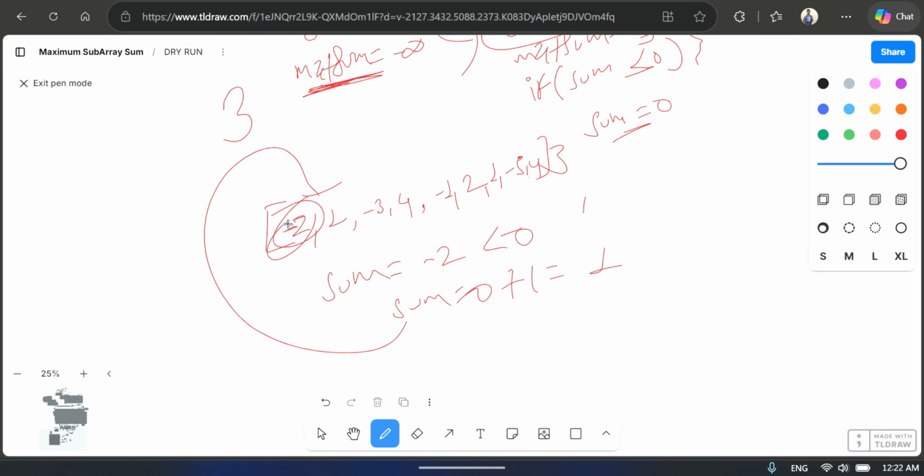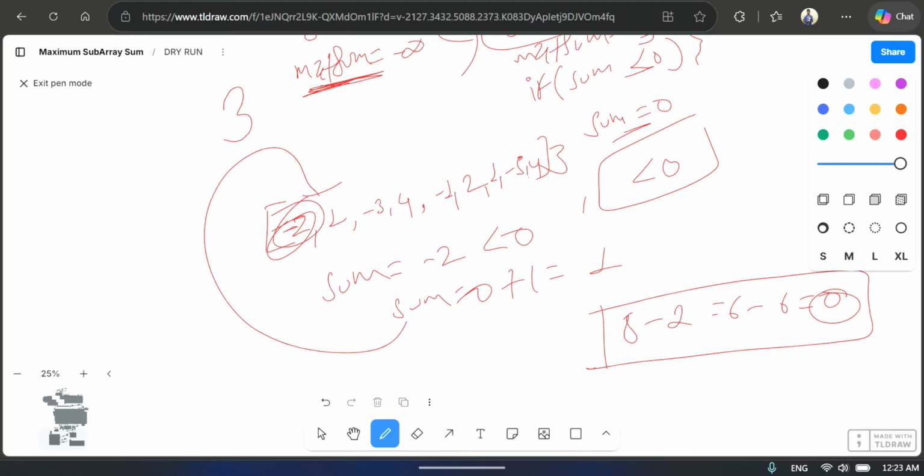The reason we discard negative values is that if we add negative values to a positive value, right? Let's say we have 8, and we keep adding negative values. It's going to be 6, and then 0. So it's eventually going to become the minimum. It won't maximize our actual subarray. So if at any case our sum is less than 0, meaning negative, then we will simply reassign it to 0, because it doesn't make sense. If it is less than 0, it will eventually give us the minimum sum instead of the maximum sum. That's the logic.